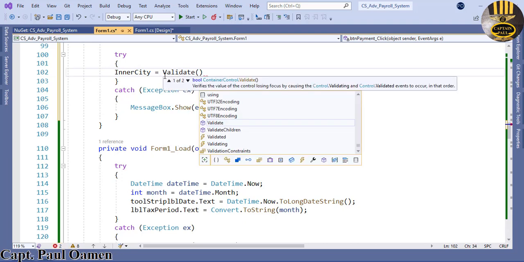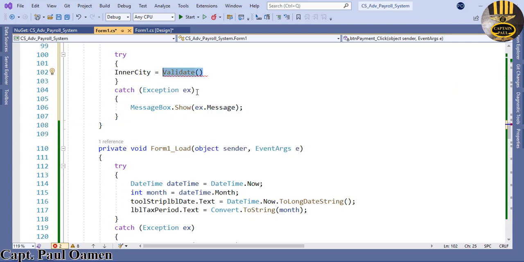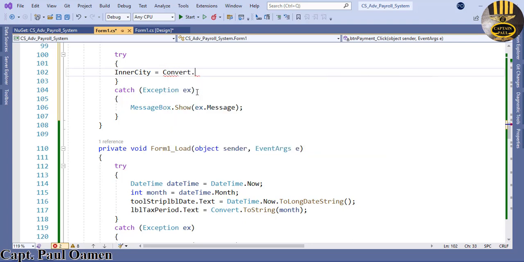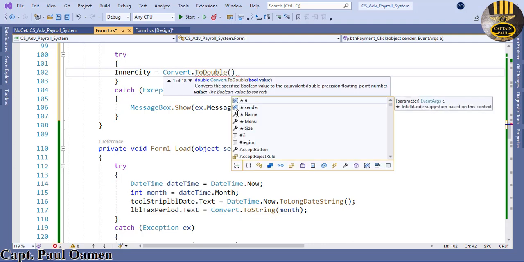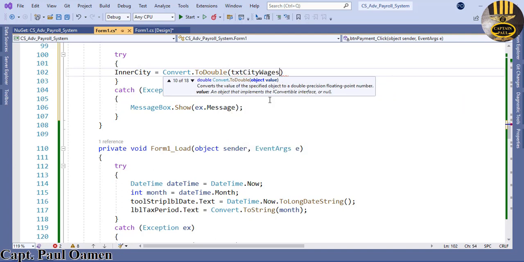Whatever we have has to be converted. Convert dot to double here, and what I'm converting to double will be txt city wage dot text.